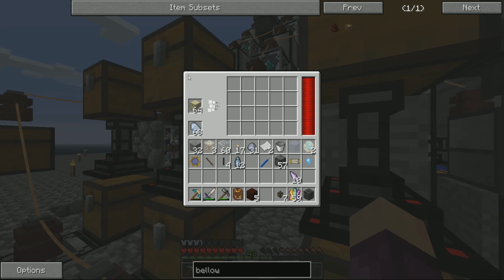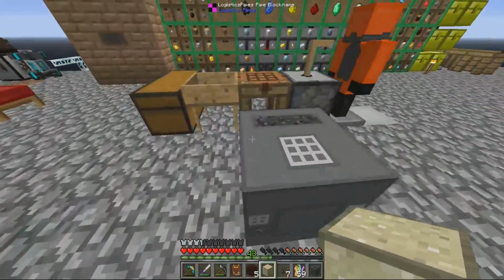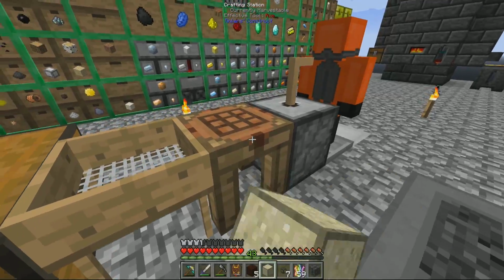So for now, let's go ahead and just grab a little bit of sand here. I didn't quite want 64. I wanted like 1, 2, 3, 4 or something. Let's put most of that back. But we can go ahead and craft that up into some sandstone. We can then craft that sandstone into some sandstone slabs and then hammer it down to get some air shards.